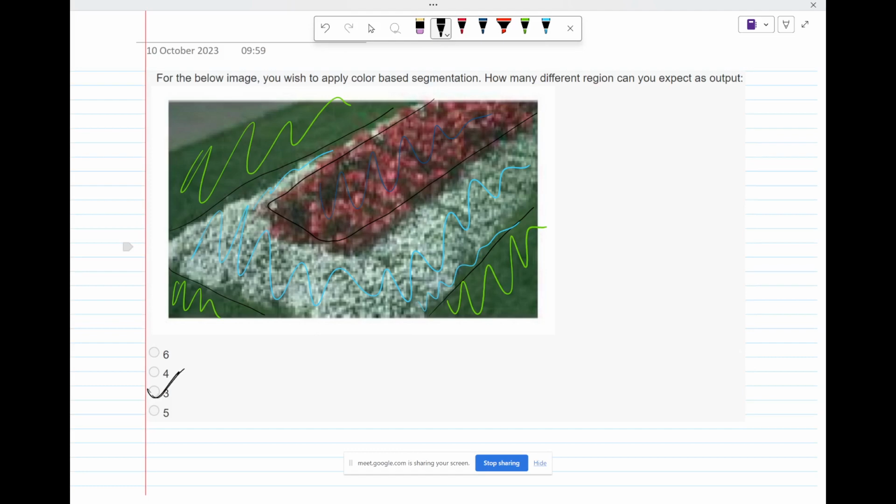Okay, that is the basic definition of segmentation. Okay, any doubts in this part? Okay, then I'll go to the next question.